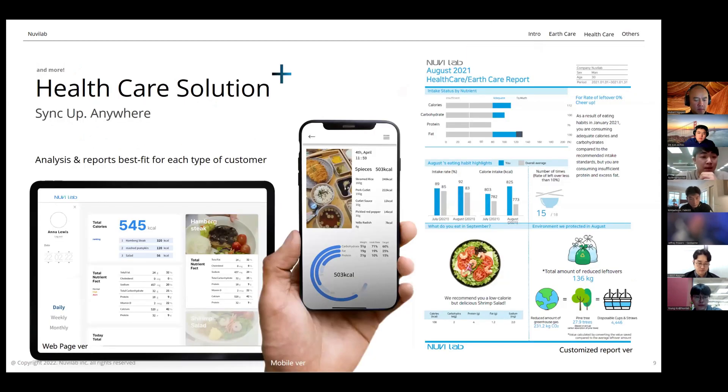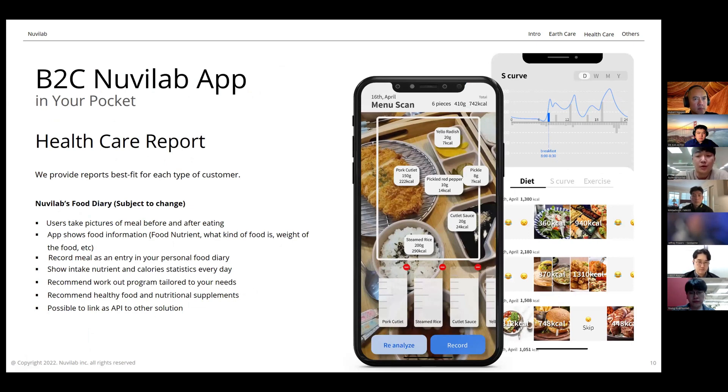But enough about money — at the end of the day, it's all about the people. Upon users' needs, they can be individually paired to our system. Once paired, they can scan their plate before and after eating so we can analyze food types, nutritional facts, calories, and the volume they have eaten, giving them more insight on what they eat exactly. This information can be relayed on a web platform, mobile platform, or even a hard copy on paper. We are currently developing a B2C mobile app as well, which we expect to showcase at CES 2023. It's designed to provide nutritional intake information through photographs of meals before and after eating.